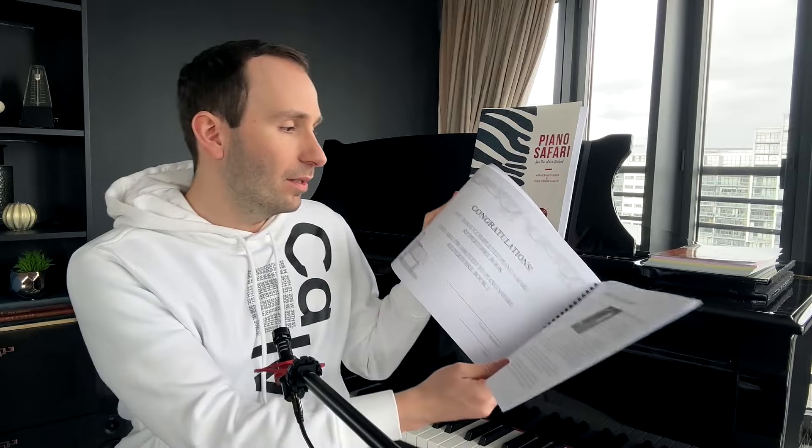The third thing I like is the big emphasis on technique. They explain technique quite well from very early on — weight of the arm, legato, non-legato — and there's a lot of emphasis on technique in the first book. The book is quite long: level one is 132 pages, whereas most children's level one books are around 30–40 pages. So you get more for your money, but it's still very expensive, because by the time you reach the end, your reading will be no more advanced than someone who finished a 30-page book of Piano Adventures, Alfred, or Bastien.